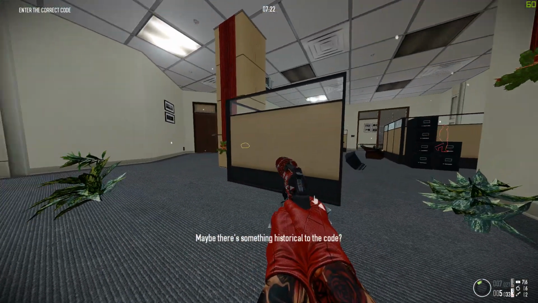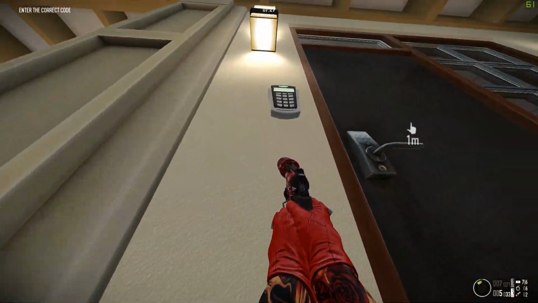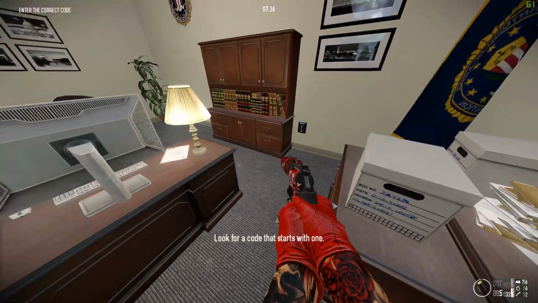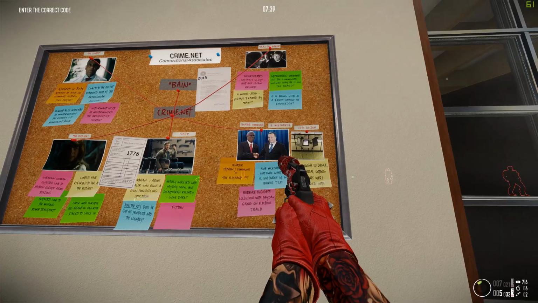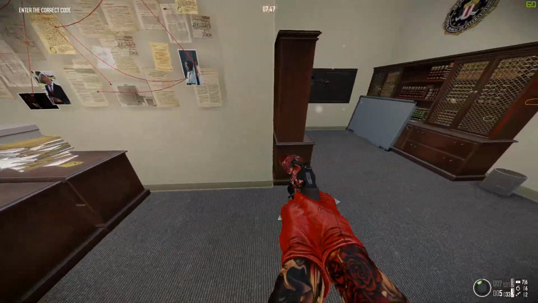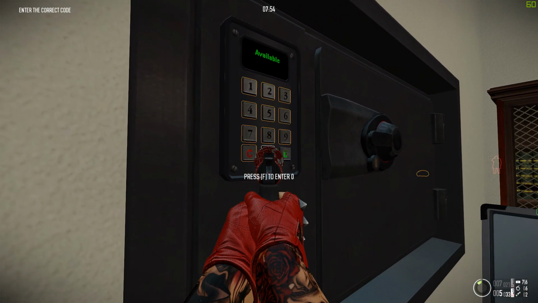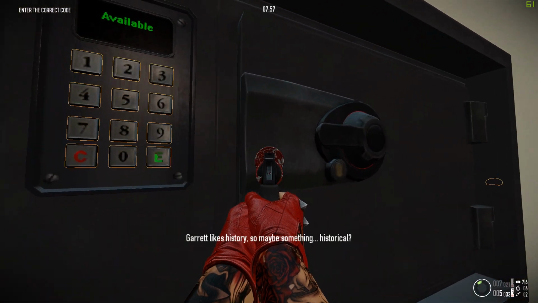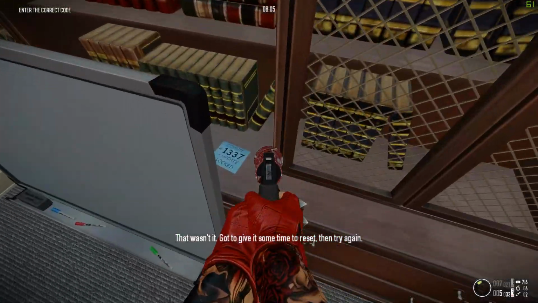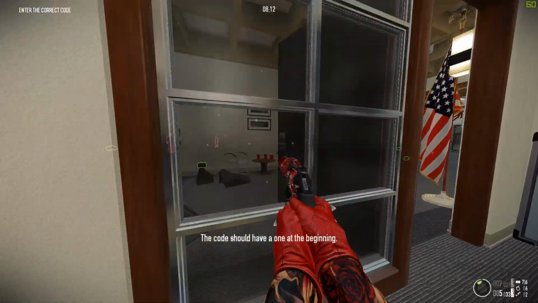Maybe there's something historical to the code. Garrett is old school. Sticks to what he knows. Things like history. The code begins with a 1, according to my source. Look for a code that starts with 1. That wasn't it. Got to give it some time to reset. Then try again.